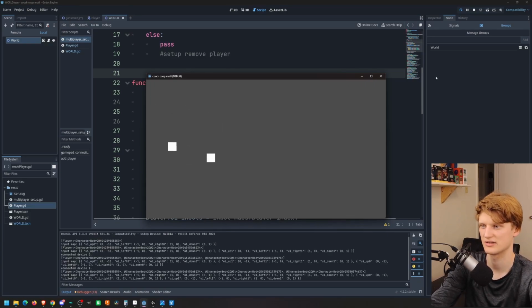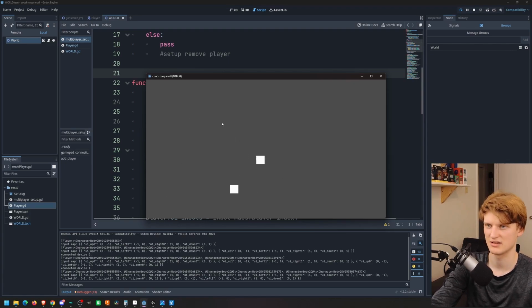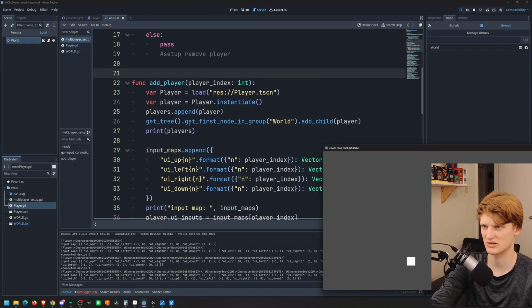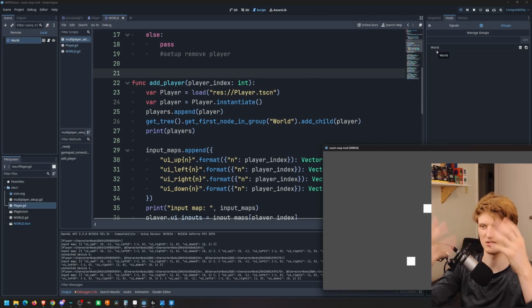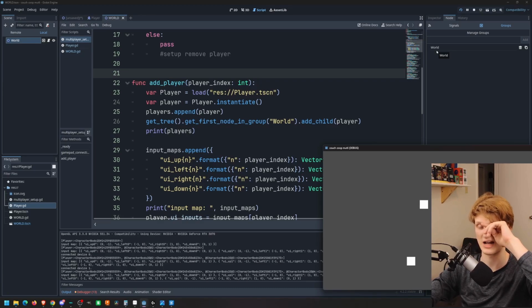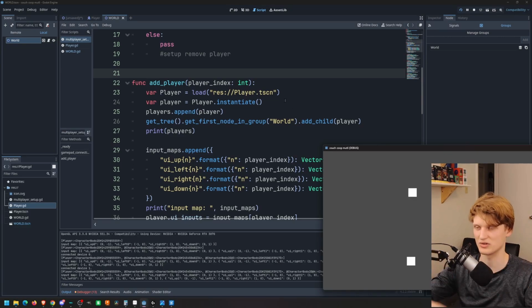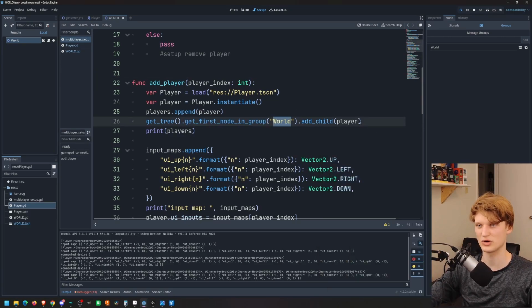Booyah, that move around. If you guys need further explanation of what I just did, basically I put world into a group. Groups are really good to manage a bunch of objects or what kind of objects they are. I've just created a group of world. That way I can just add things into that group, for whatever's adding to that world. And the world itself is in the world, of course. And then we add the players underneath that world. So if we printed world group, it would probably show world, player 1, player 2.